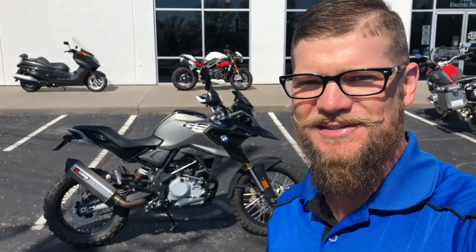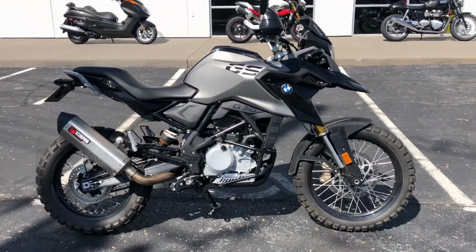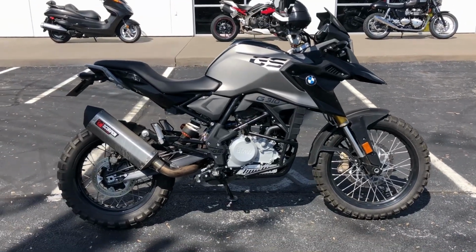Jennifer Morgan has been riding across the T8T on. We're going to go over this beast real quick. It's a 2018 BMW G310GS.